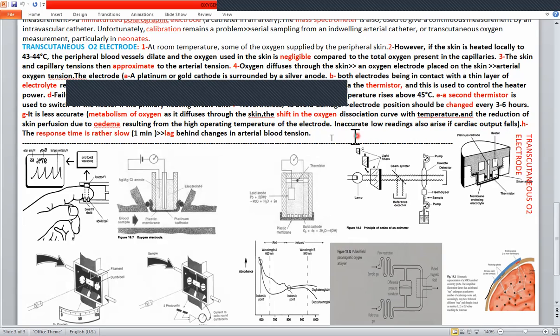This is the fuel cell, and this is the thermistor, and we have a lead anode, and there is the plastic membrane and the gold cathode, as you can see. And this is the isosbestic point, where the two types of hemoglobin absorb light at the same level. And we have, of course, the red and the infrared range of wavelengths. Never forget the 690 and the 960 wavelengths, which differ according to the absorption of the two types of hemoglobin.